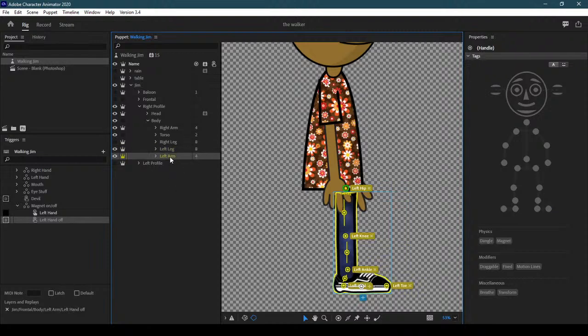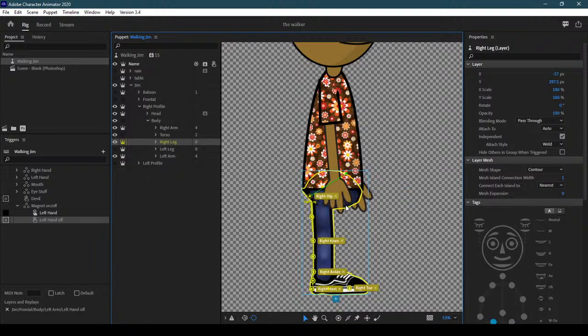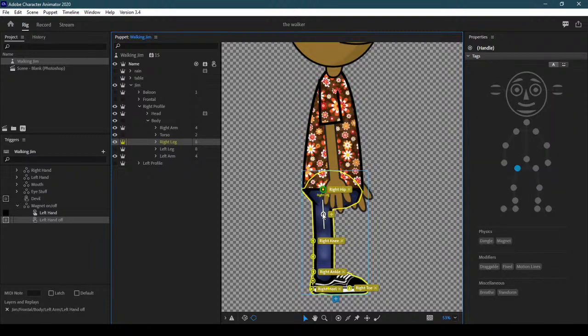Okay. Now if I hide this one and go on this, you can see that this part is now part of the leg itself.